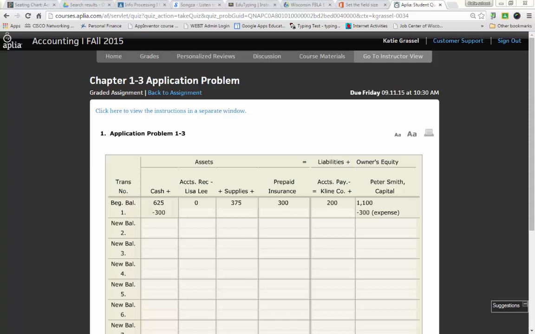So if we look at application 1-3, does it look very familiar to what we've done before in application 1-2? Where you put here the transaction, and then we carry our balance down. So it's set up exactly like 1-2 for our transaction, but here's the kicker. Anytime you affect owner's equity, you have to put in parentheses after it one of those 4 words. If you're causing owner's equity to go up with a plus, your 2 choices are revenue and investment. If you're causing owner's equity to go down, your 2 choices are expense or withdrawal. So anytime you are doing anything under owner's equity for a transaction, you need to make sure that you put in parentheses that item. Okay?